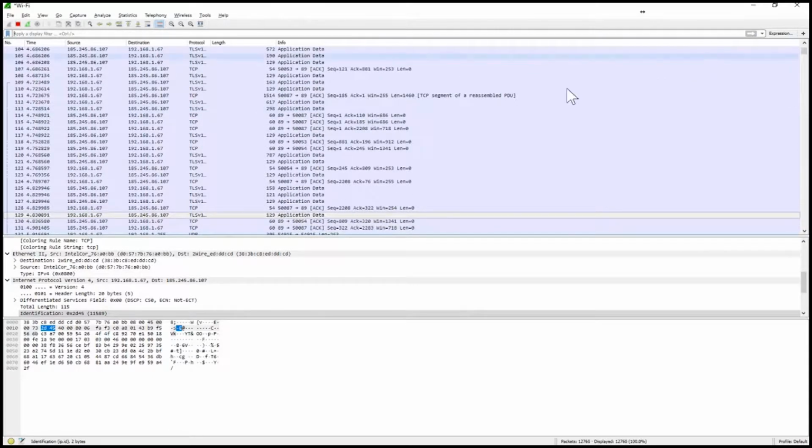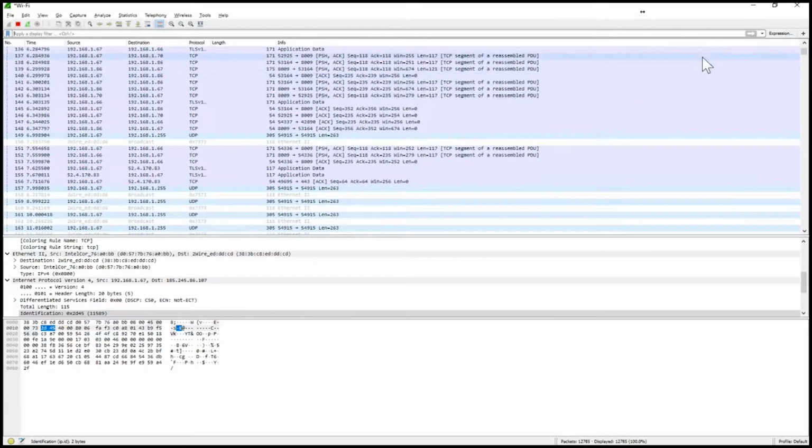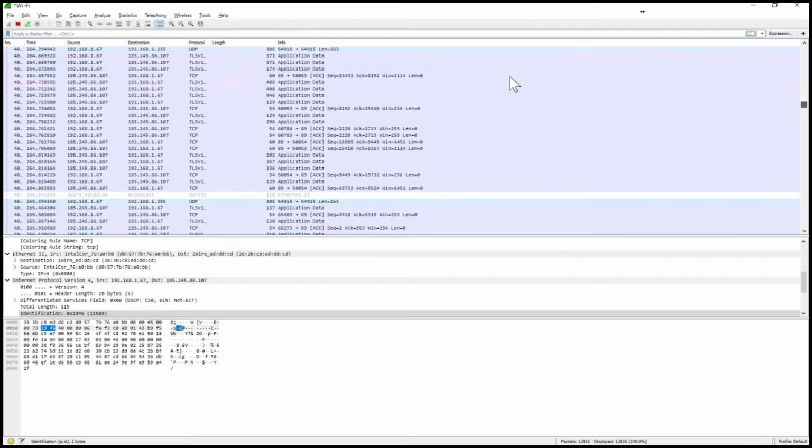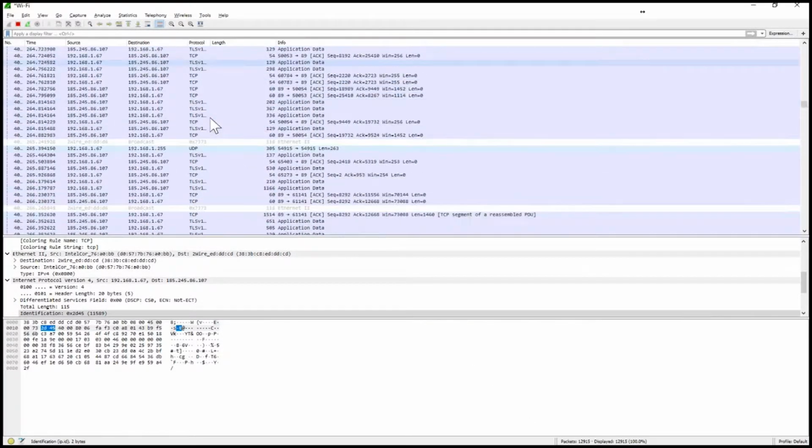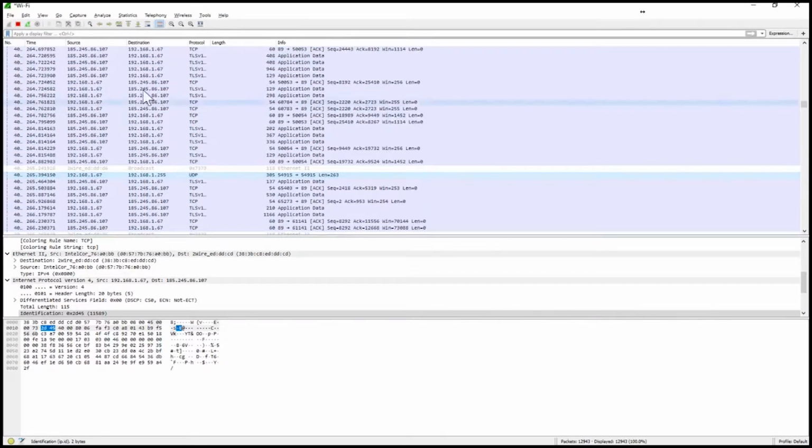And this brings us back to our live stream. This is all the data, again, unfiltered. This button up here is kind of the most important one. So right now it doesn't look like much is happening, even though the packets are still flowing in. Nothing's changing. I can scroll up and down with the wheel on my mouse, but other than that, I don't see anything. And that's because we've paused the live stream.